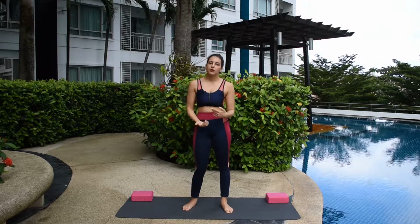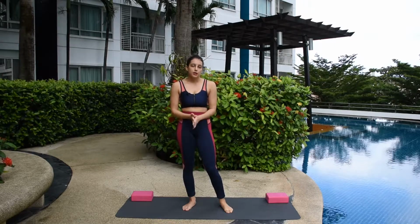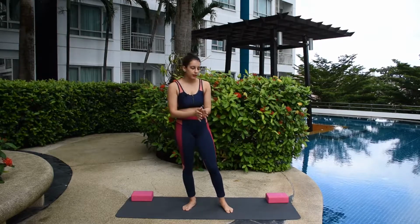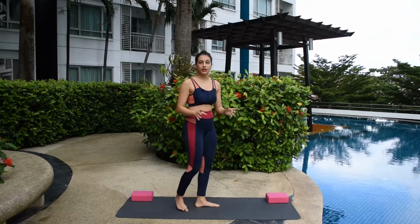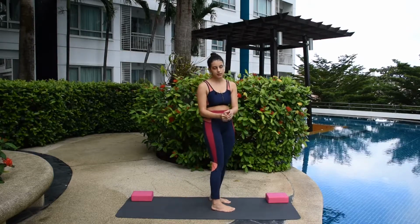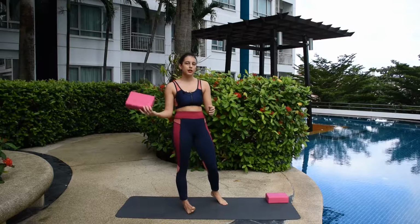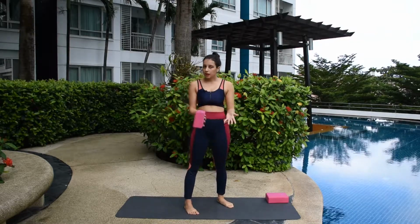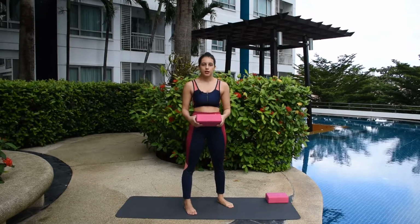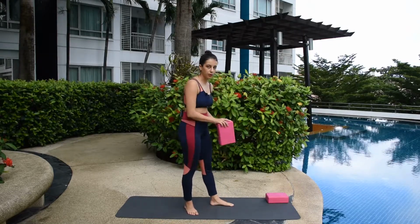I understand that this pose can be hard at the beginning. It was actually really hard for me and I fell down when I first tried it. So it's normal. That's why you can use easy options. The first option is you can find a wall or something to lean on. You can put your hand on something to maintain your balance. Or you can use the block as I showed you in the previous classes. Or if you don't have one exactly like this, which is for yoga, you can find a small chair or a table that can hold you in that pose.